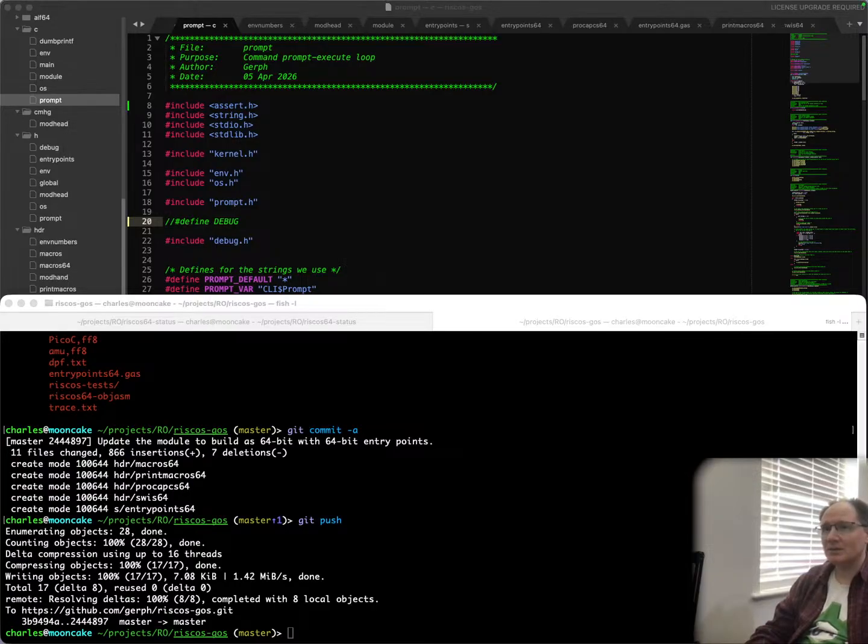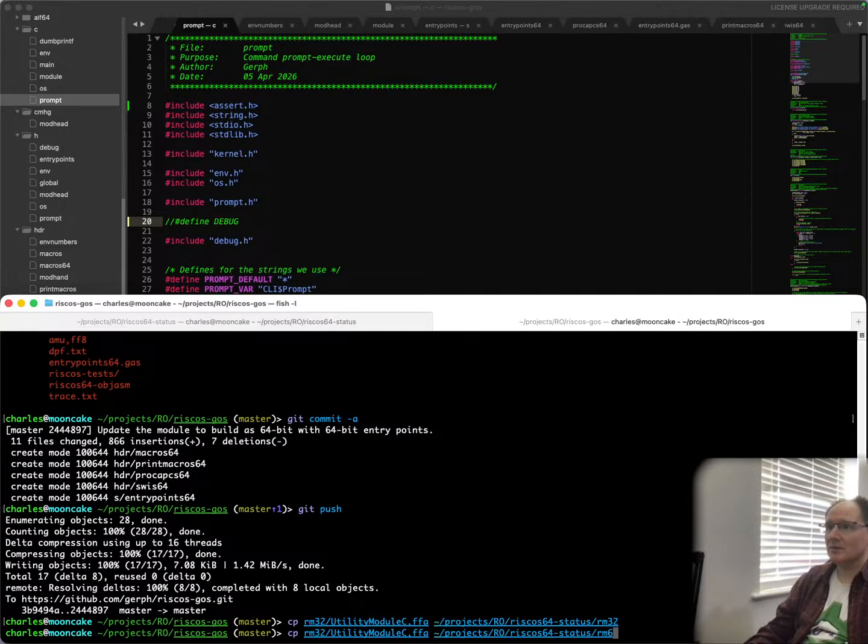Right, so I've done that, we built it. We really want to go and copy these to RM32, module C to there. Not there, no. To projects, RO viscos 64 status, IM32. And the same goes for the 64-bit version as well.